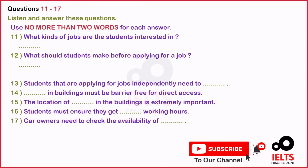But I know that some of you are applying for jobs independently and have looked at companies outside the university recommended list. So for you, it's best to plan ahead and be aware of what it is you may need while you're working. Things that you need to check when you go for an interview are: are there enough toilet facilities and are these easily accessible? Also, you want to check that all the public areas inside the building are barrier-free, so you can get direct access to these public spaces whenever you need to. And ask about ramps into the building, so you know how many there are and where they are located.